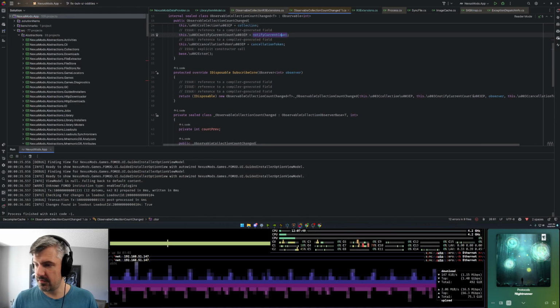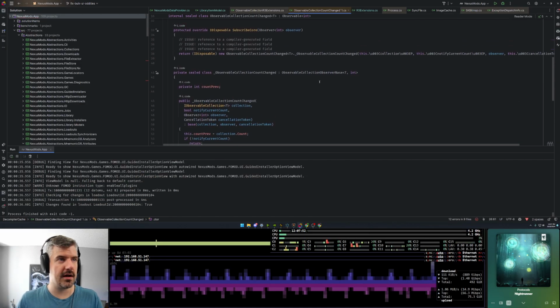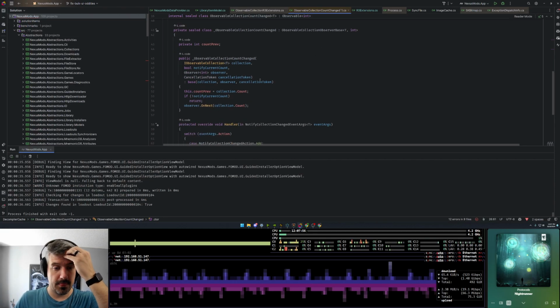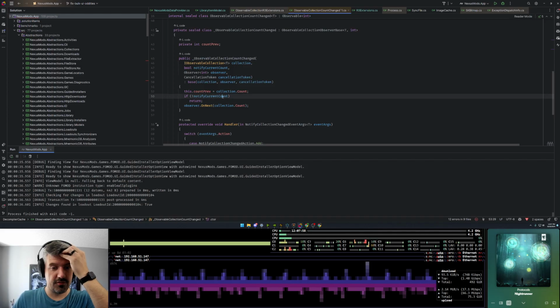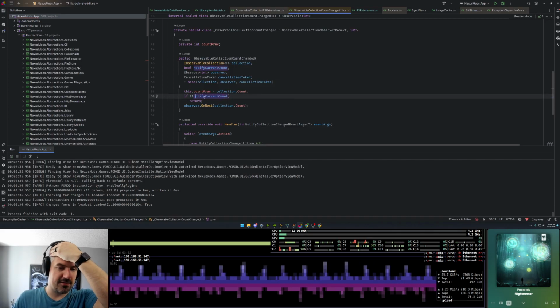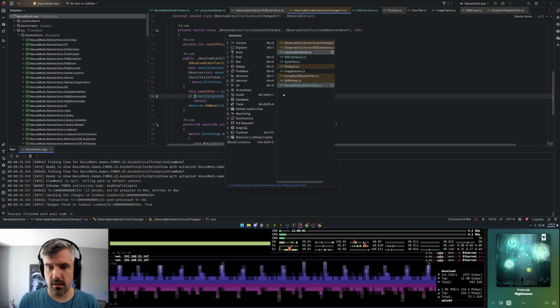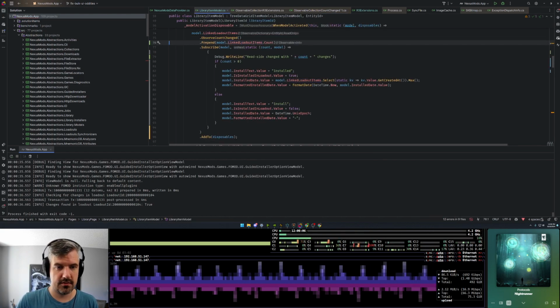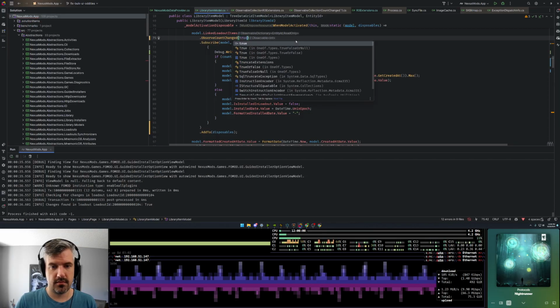And then down here it feeds notify current count. This is decompiled C# code, which is why it looks a little wonky. But if we go here, when this starts off, if not, oh, yep, that's it right there. This all comes down to one single Boolean statement right here.